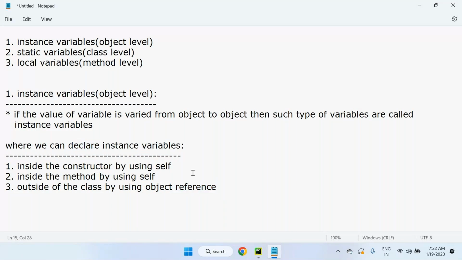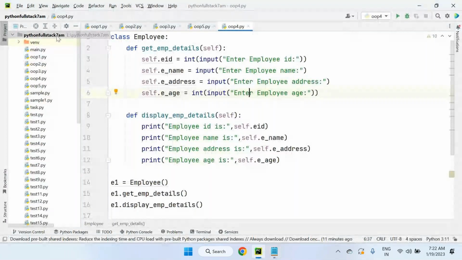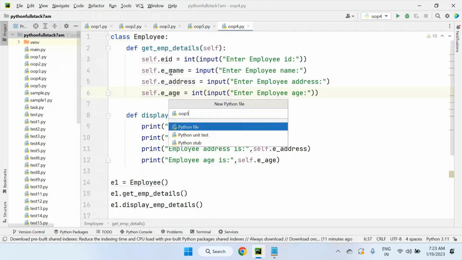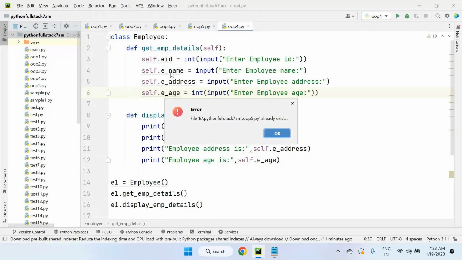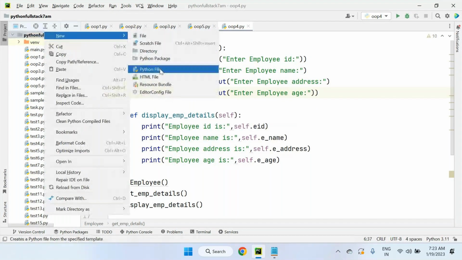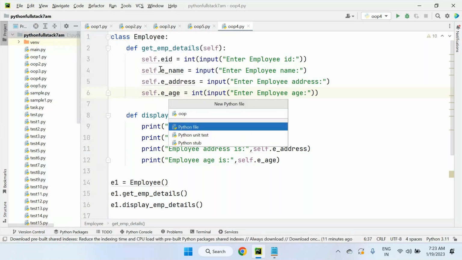Let's see the example. I'm taking object oriented programming 5. 5 is already there, so let's go for 6.